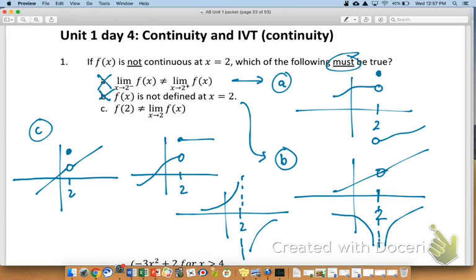For A, it has a jump, right? A jump. Yep. Anytime you have different behavior from left and right. But I guess now that I'm thinking about it, you actually could even squeeze a vertical asymptote into A, because couldn't you have different behavior from left and right? I guess you could squeeze that one into A as well. It's not really a jump. It's a vertical asymptote, of course. But you have a gigantic jump. I don't know, some of you thought. Only C is the best one.